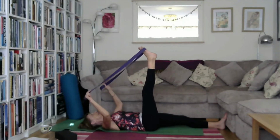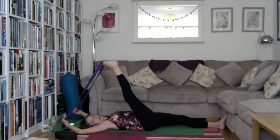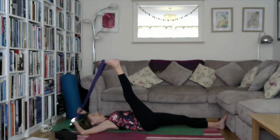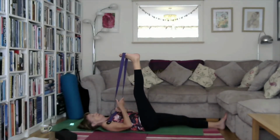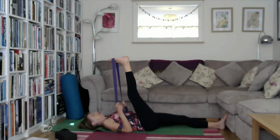You could just take your arms back a bit, if that's right for you. Keep the shoulders soft. Let's take a few more breaths wherever you are. And you know, this stretching, it's only about practice. It's practice, practice, practice. And if you like it, a little bit each day. It's better to do 10 minutes a day than, you know, a couple of hours once a week.